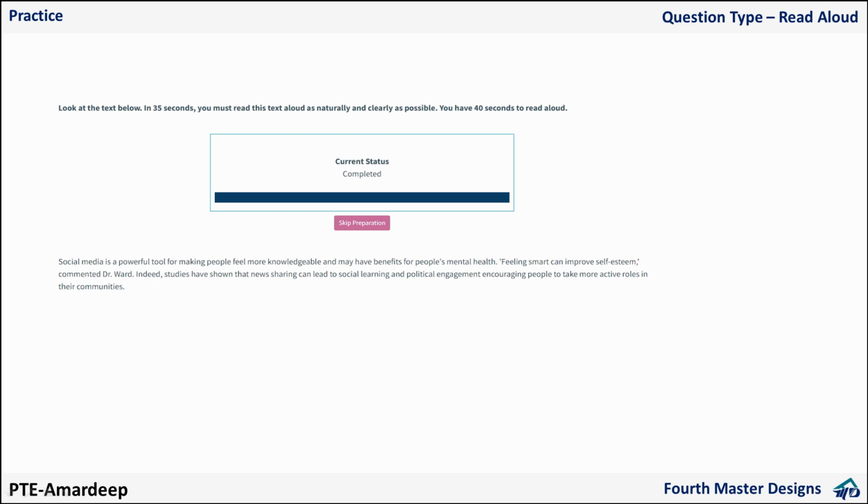And compare your recording with ours so that you get to know how we are reading a particular sentence or a particular passage. So that's all, guys. Thank you very much. I hope you understood everything about read aloud. PTE is not about learning. PTE is all about practice. It's not about even teaching also. But some guidance is required, so that's why we are recording these lectures.